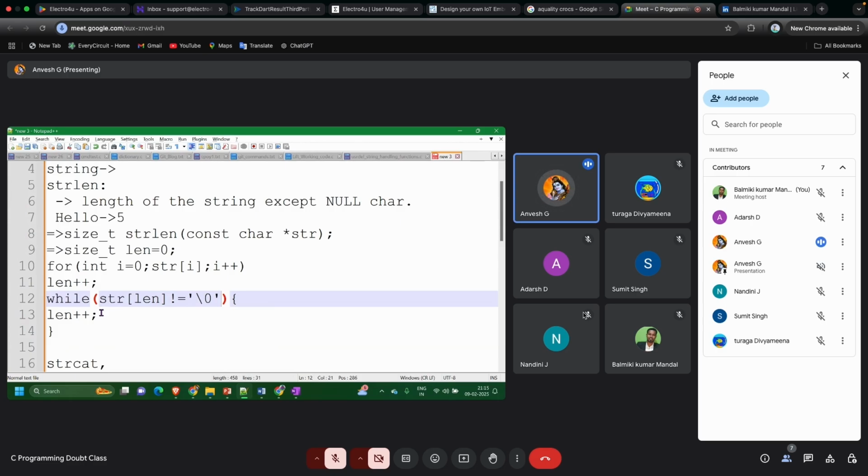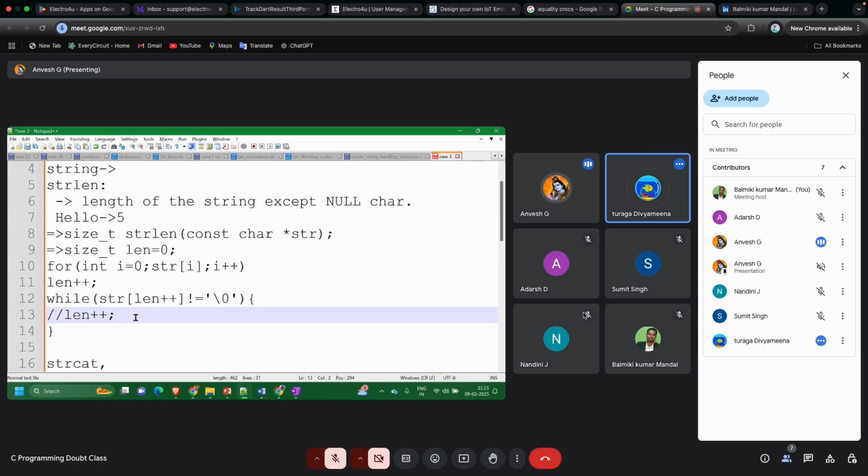If you take integer variables, we again increase the size. Is it fine? Yes, sir. Suppose it is like this, with a comment. Now is it fine? Yes. Fine?